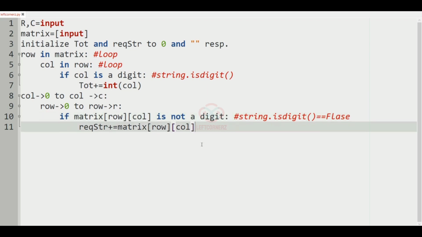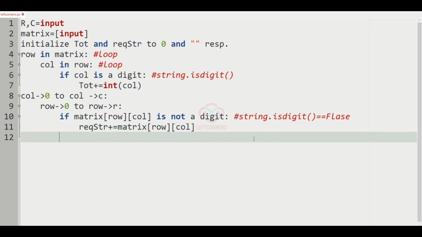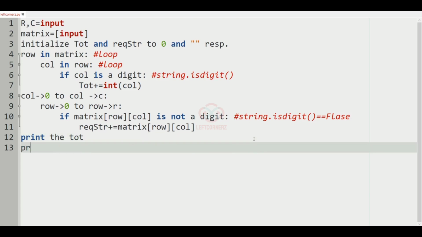Now after checking the conditions, finally we have to print the total, which is the sum of integers, and in the next line we have to print the req_str, that is the characters which are traversed along the columns.